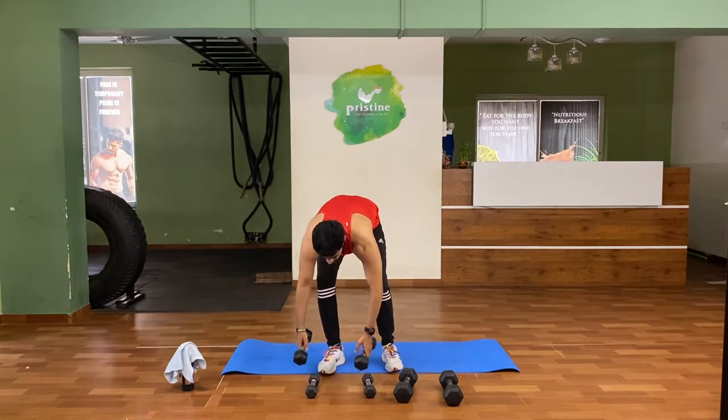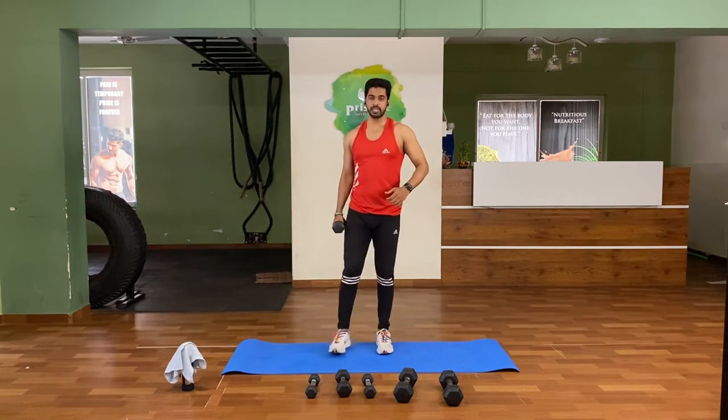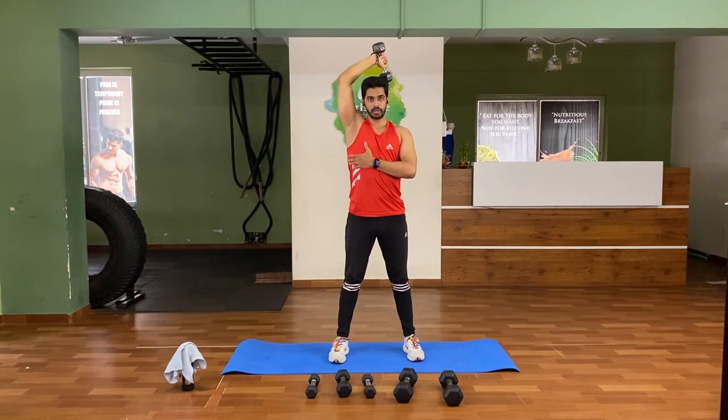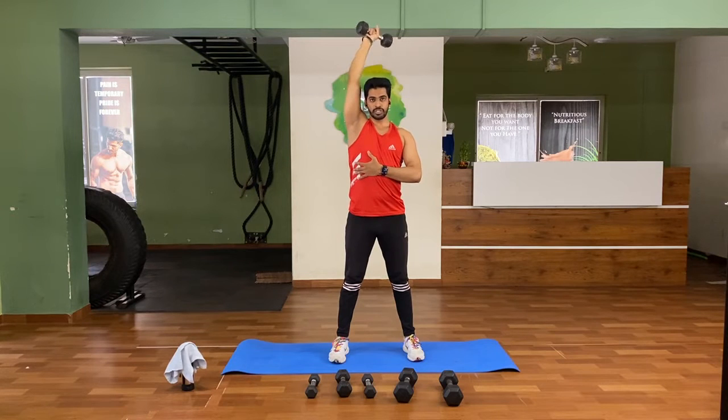Alright, alright. Then the next set, okay, keep one hand straight like this. Hold the dumbbells. Okay, just like you go down from your elbow and raise up. Make sure your elbow is straight. Position and start.